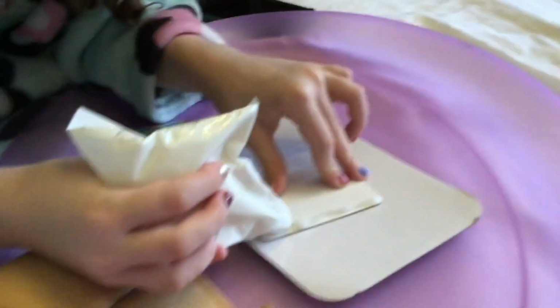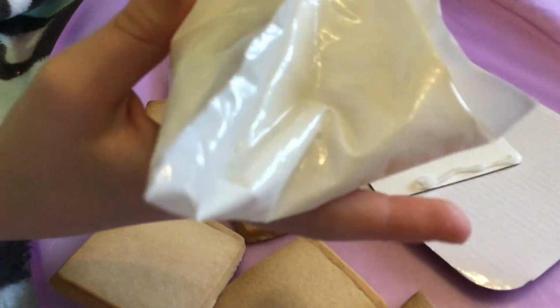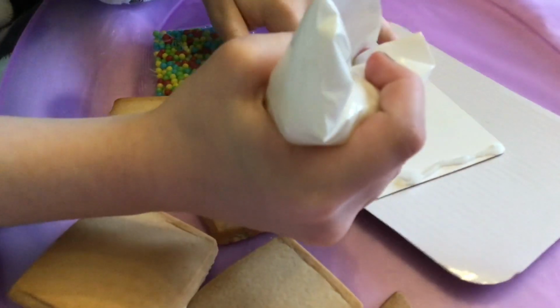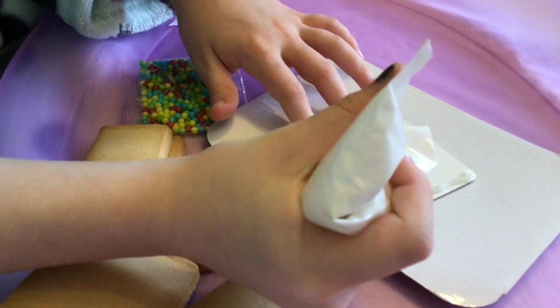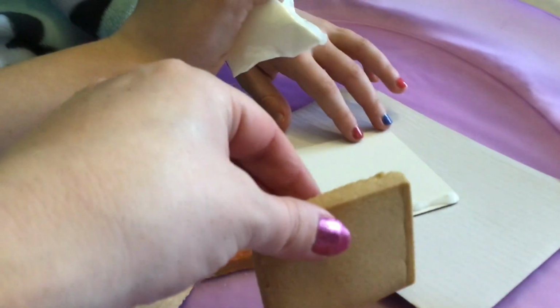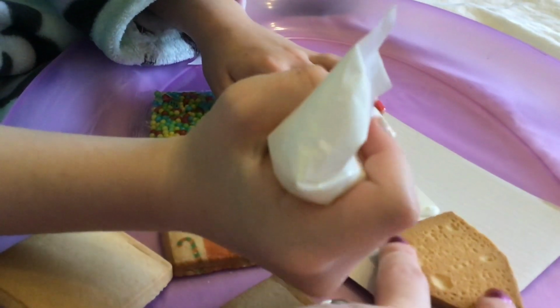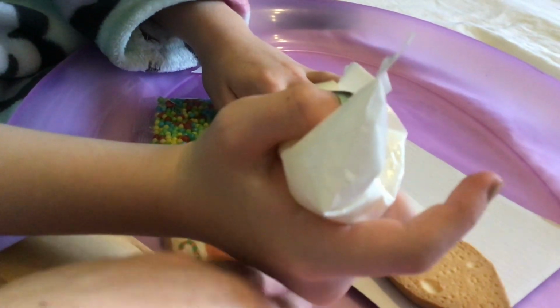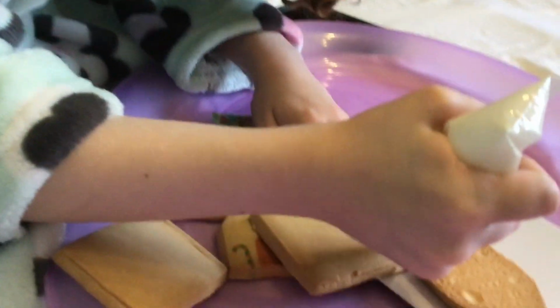Because you don't need it the whole way around if you actually look at the shape of the house. Good point. Right. Do we start doing it there then? Get the first bit. So, are these the edges? That's the size, I'm pretty sure. Okay, yeah, I think I need to ice the whole way. Yeah, you do, but why don't you measure how big you need it by putting bits like that, and then you'll know roughly how long to make it, won't you?